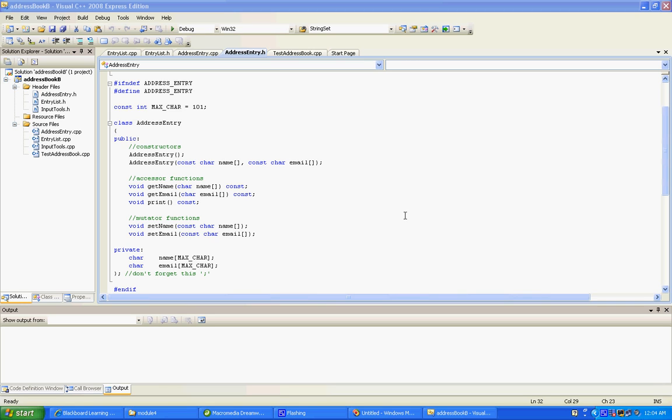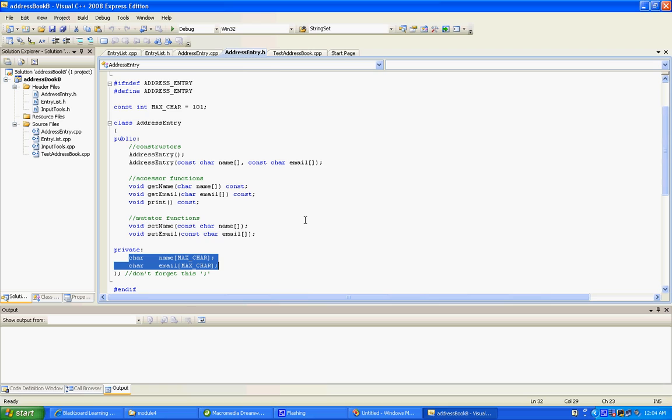So in this project, I'm going to create two abstract data types by using class. The first one is address entry. We used to use the struct address entry to model address entry. The problem with using struct is the data members are all public. That means the client can manipulate those data members directly, the name and the email part. And in this project, I'm going to change it into class and encapsulate those two attributes of the address entry.